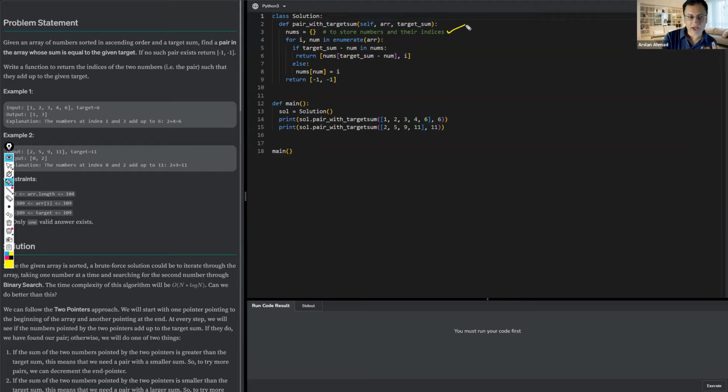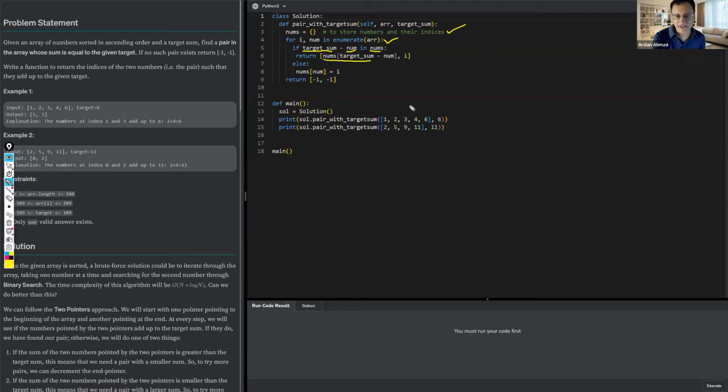It is actually a hash set, you can say, because we just need one number. So whatever we're doing, we are going through the whole array again, and at any point we take the target sum, which is the required target, and the number we are iterating, and subtract. The number that we find, if it's already there in that dictionary, this means we have already traversed that number before, and then we can return that.